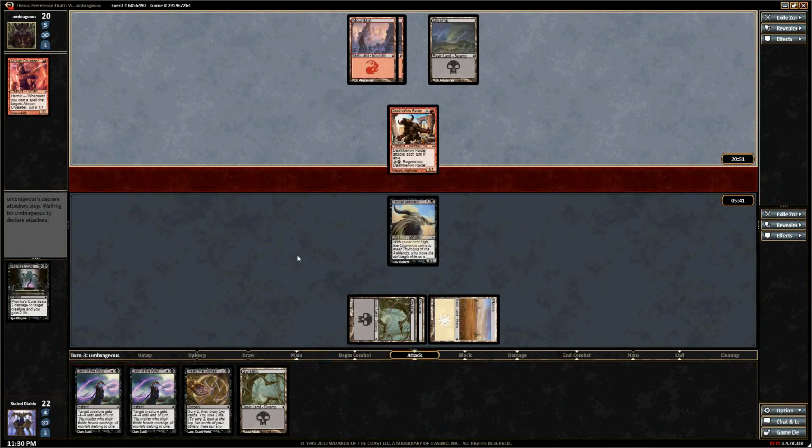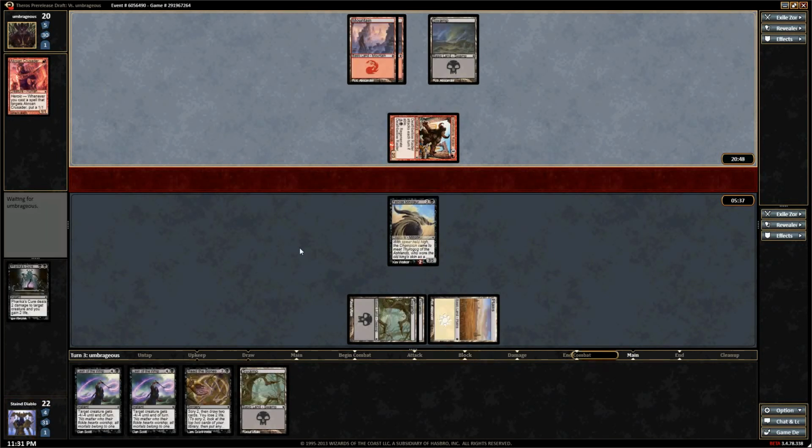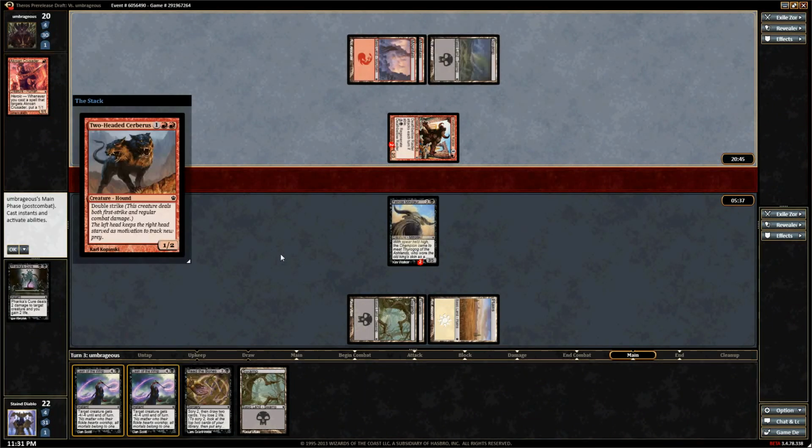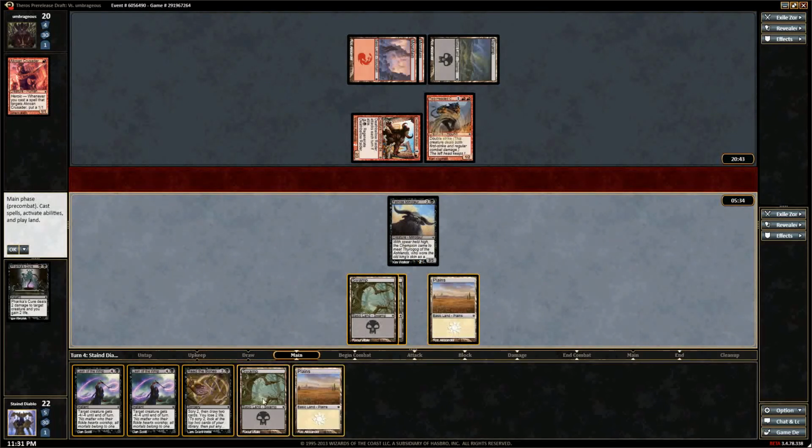Yeah. Bow, chicka, bow, wow. We are just going to block here. He has to attack, so he's got some sort of way to do something, so be it. Alright. That Cerberus has 2 heads. 2 heads are better than 1.